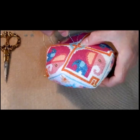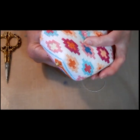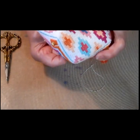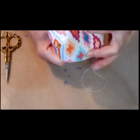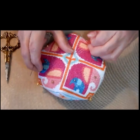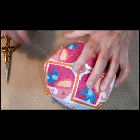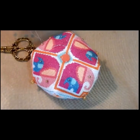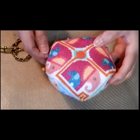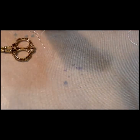And then I'm going to go back down through here, just a little over from where I came up, and aim back for the same area in the center of that chevron on the bottom, and pull this button back through. And untuck it from all those little beads that I already have sewn on the top. Pull that out of the way. Yeah, I like that. Pull it tight.